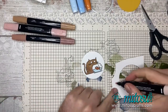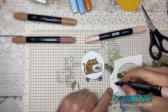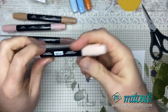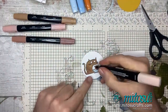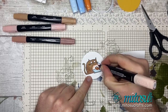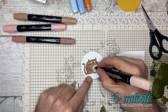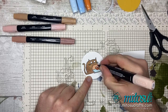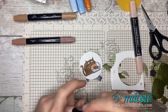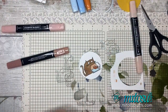So I'm going to go through with... I just need to decide what light colour I want to use on this one. I think this one might be a bit too pinky. Yeah, that one's a little bit too pink. So I'm going to go with the SU 900 for this one here, to go through the bowl. And I probably will then just go over it a little bit with one of the darker ones, just until I learn what the actual colours are on this.